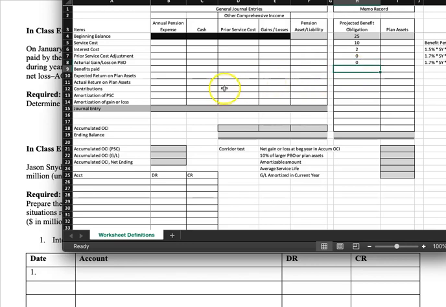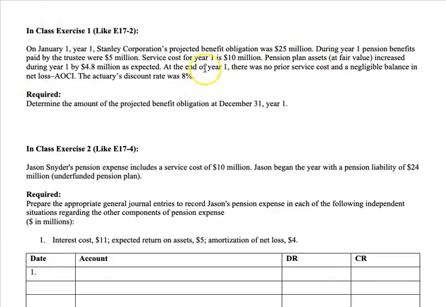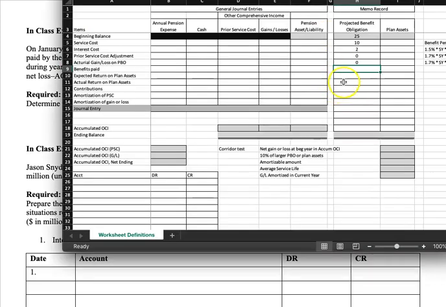And then last is benefits paid, and it said that we paid out $5 million in benefits this year. Now, when we pay out benefits, does it increase our obligation or does it reduce our obligation? Well, it's going to reduce our obligation, so we're going to go in and take out 5. So that way we can come down here to the bottom and say, what's our total change? Well, we started with 25. Your service cost and your interest will always add, so we add the 10 and the 2. So that brings us to 37, and then we're going to subtract the 5. So that brings our ending balance to 32 million.